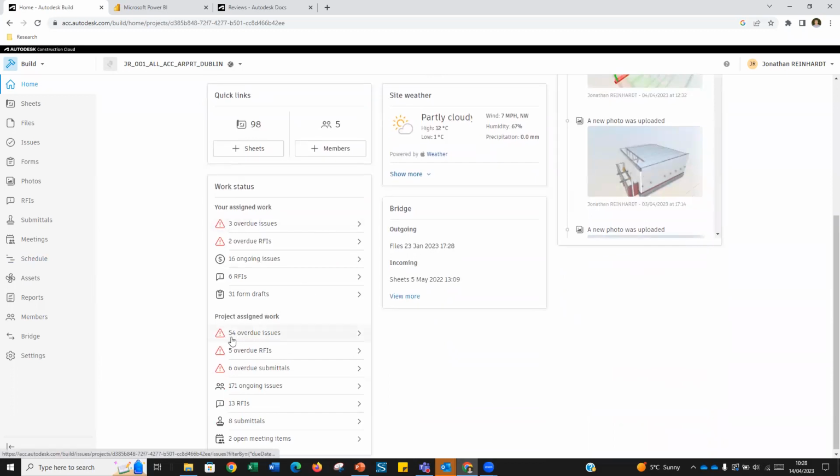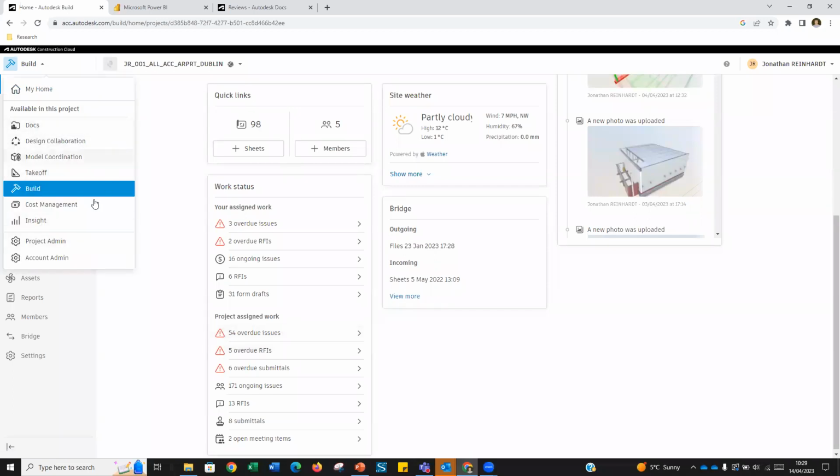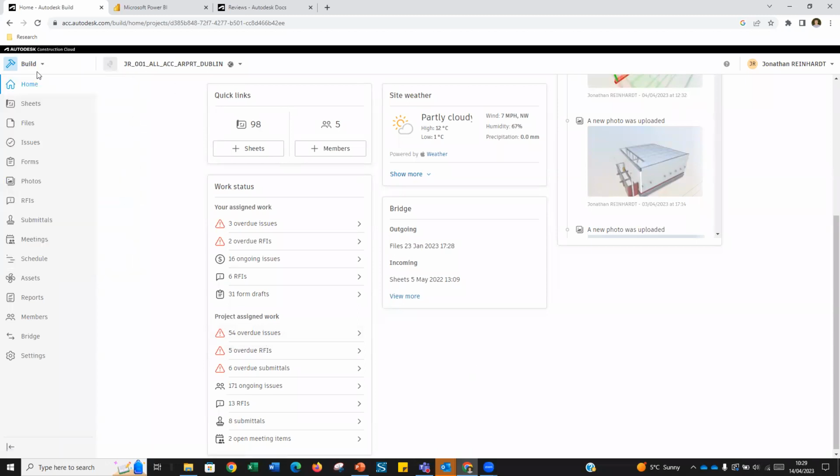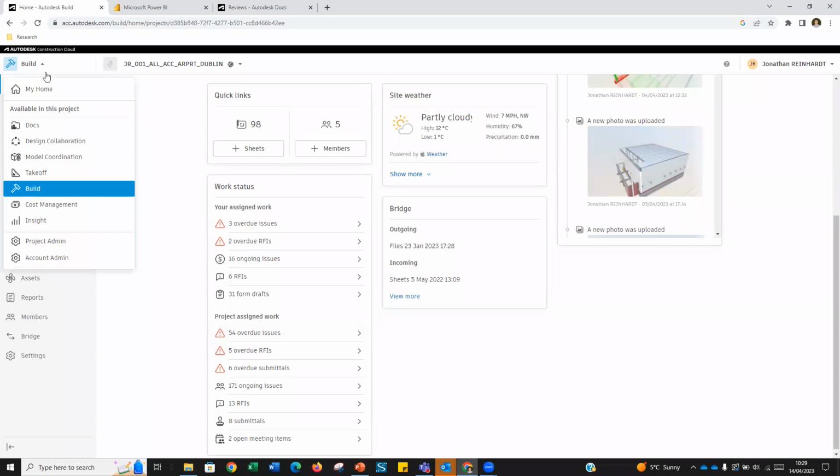Someone else will have 5 items overdue, someone will have 54 in this case, somebody might have 10 or 15. So they'll only see what's relevant to them, and that's automatic. That customization happens because if you've assigned it to them or someone has assigned it to them, this will automatically update and automatically reflect inside here. So I'm not going to go in and out of these elements here, but what I want to show you is some of the other reporting areas at that project level.